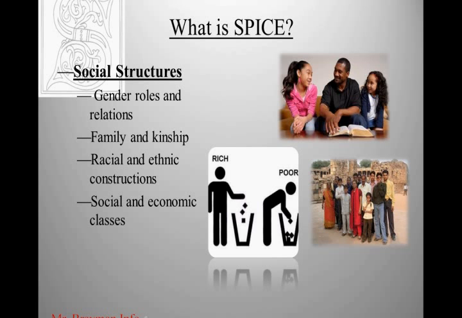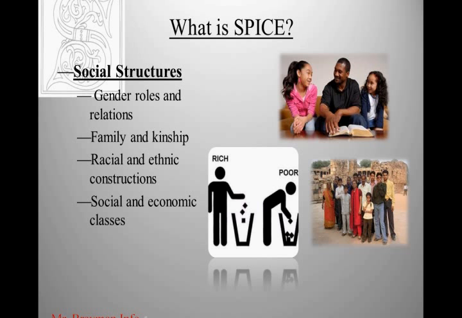All right, so what is SPICE? It's an acronym. So each letter stands for something. The S is for social structures. So these are gender roles and relations. How do men and women act within a civilization? Are the men supposed to have long hair or short hair? Are the women supposed to keep their face covered?